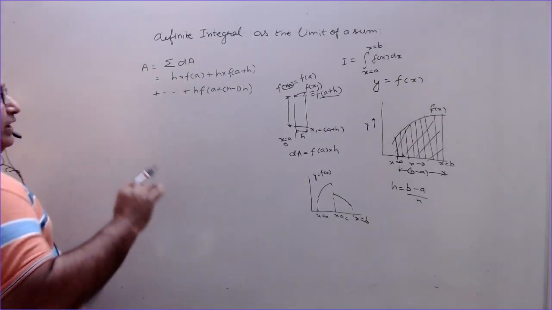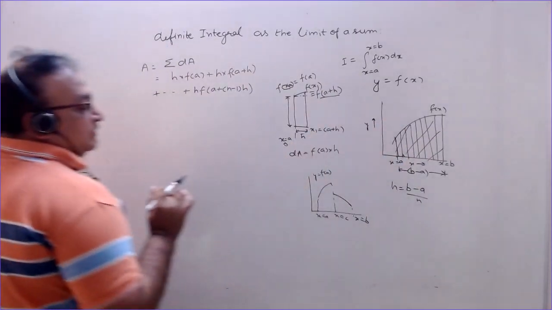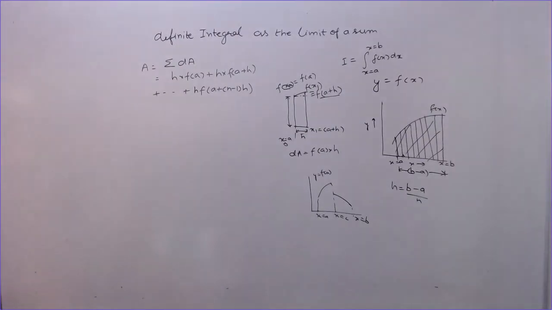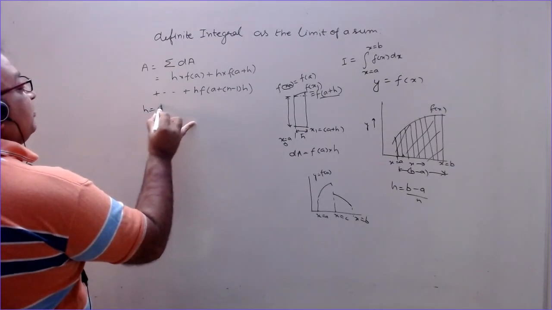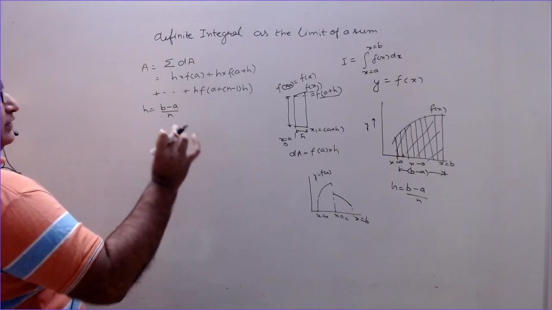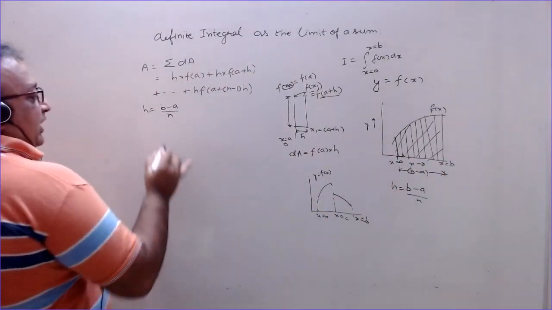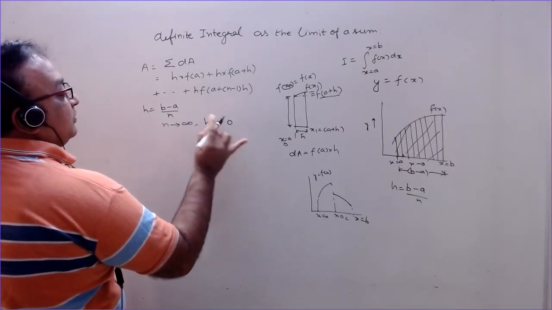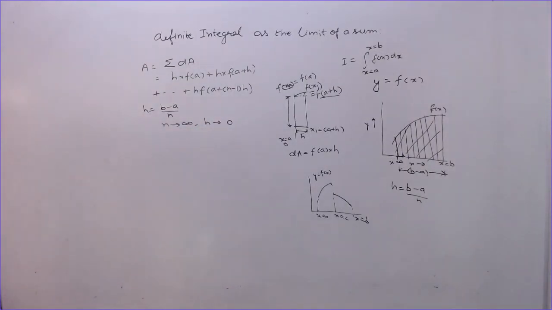Now we divide this into such a small number of parts, that is, the number of rectangles we have drawn here tends to infinity. So h is (b minus a) divided by n, as you can see here, the total number of divisions. So as n tends to infinity, you can see obviously h tends towards 0. So the width or the breadth of such a rectangle is very small, and if you sum up all these areas, you will find the value of the integration.